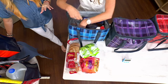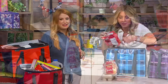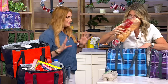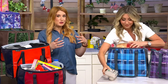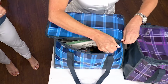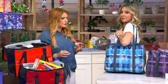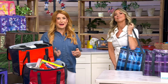Do you know what I love about these bags when we're talking about food, and we're going to talk about a million other ways that you're going to be using these? That's why you want to pick up more than one, and already the Americana and the plaid are very, very popular. I hate going to the grocery store, and I like to consolidate my errands, and maybe the grocery store is one of the first things that I hit, and then I have to go to the dry cleaners, and then the post office, and then I have to go pick up cards at QVC. This is going to keep your food nice and cold, not melty, which is perfect, so you can really run around town.